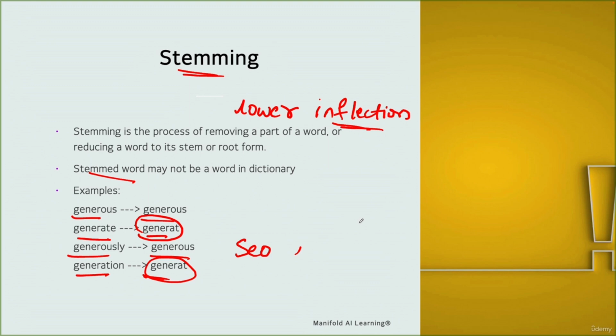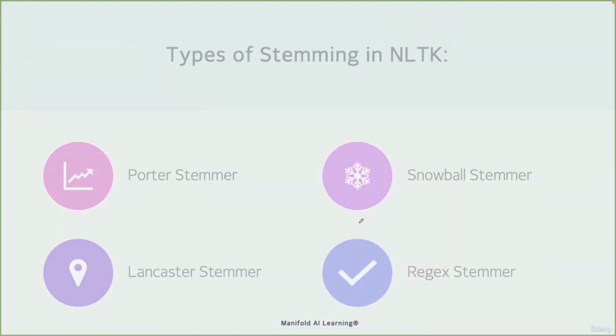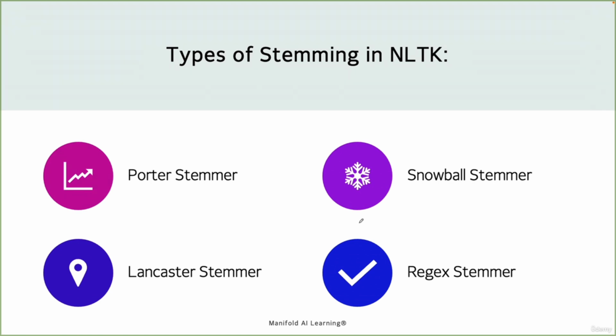Now working with the NLTK library, there are various types of stemming algorithms that we have got. The first one is the Porter stemmer. This algorithm was invented by Martin Porter in the year 1980. Here we make use of the Porter stemmer, a module present in the NLTK library, which applies this Porter technique. The Porter stemmer is the original stemmer, renowned for its ease of use and rapidity. Frequently, the resultant stem is a shorter word with the same root meaning. That's the overall idea behind the Porter stemmer.